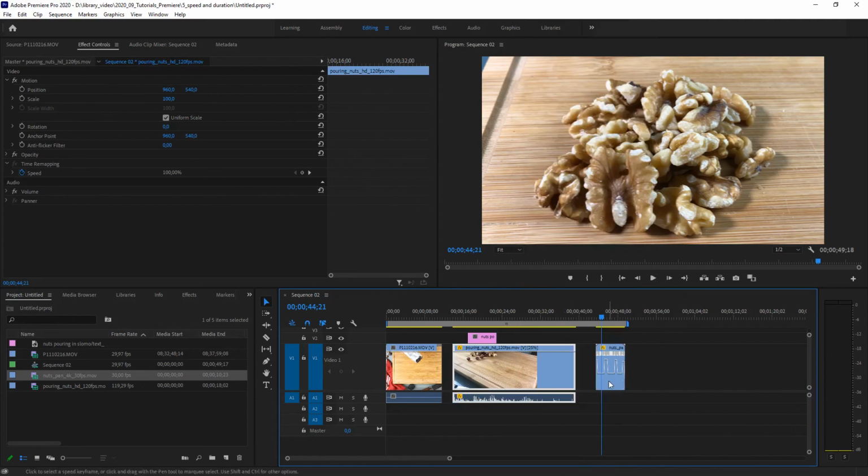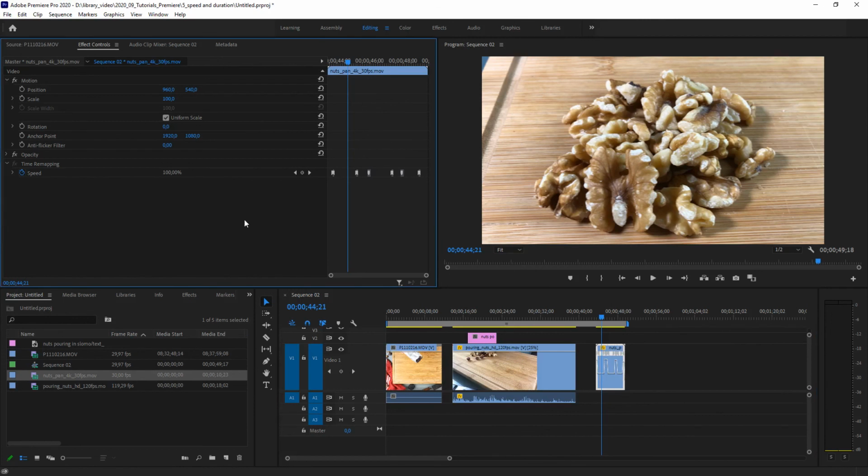When you select it and right-click on the effects, go to time remapping, you can see all the keyframes are in here. Those keyframes actually stand for every change in speed. When you open it up, you get the same curve here, and you can even adjust the curves, the values, the velocity, 100% and faster and slower.